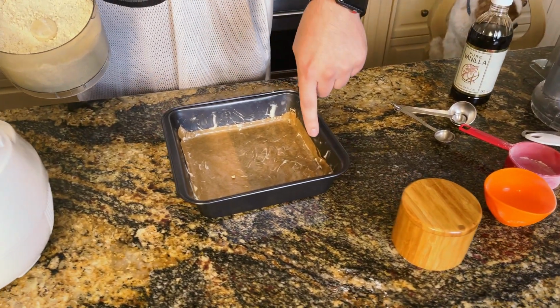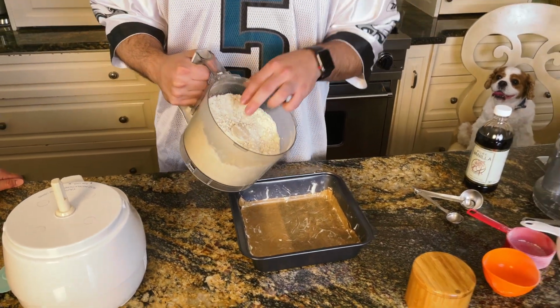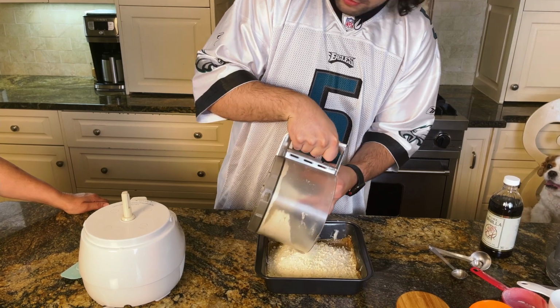Now you'll see we put parchment paper on the bottom, and that just makes it easier for when you're taking it out. You'll see us do that when this is done. But at this point, your oven should be at 350, which is perfect.